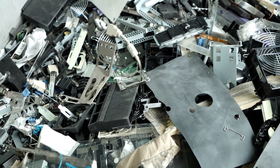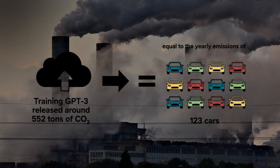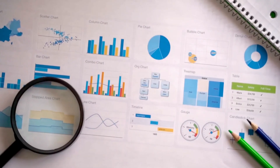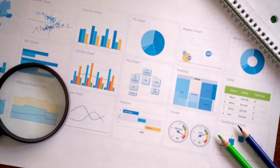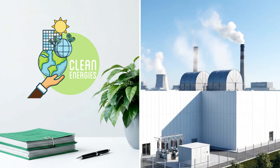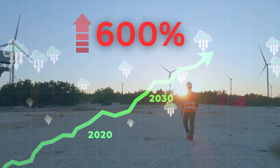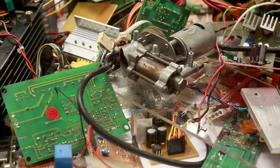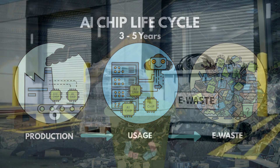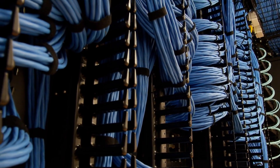There's also another major threat: e-waste and carbon effects. Training GPT-3 released around 552 tons of carbon, equal to the yearly emissions of 123 cars. But reported numbers are often misleading — many companies buy renewable energy credits on paper while still drawing fossil fuel electricity in reality. Some studies found real emissions can be up to 600% higher than reported. AI chips become obsolete in 3 to 5 years, and in 2022 the world generated 62 million tons of e-waste, with less than a quarter recycled. Data centers are a major contributor.